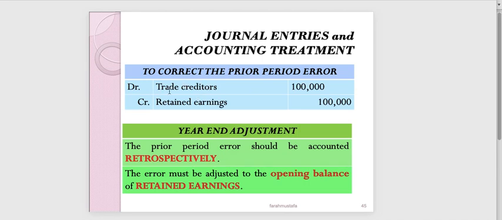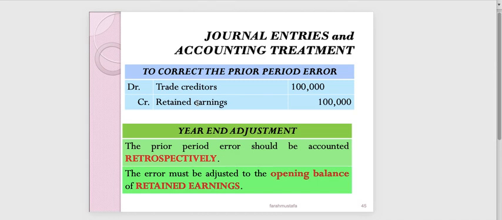So you see here, you debit the creditors account because you need to reduce the debts, but you don't credit the salary or the SOPL. You credit the retained earnings, because this is a previous year error. So for any previous year error affecting an SOPL item, we need to adjust the retained earnings. If you credit SOPL for a previous year error, it means that you are adjusting this year's SOPL, and that is wrong. That is not correct.